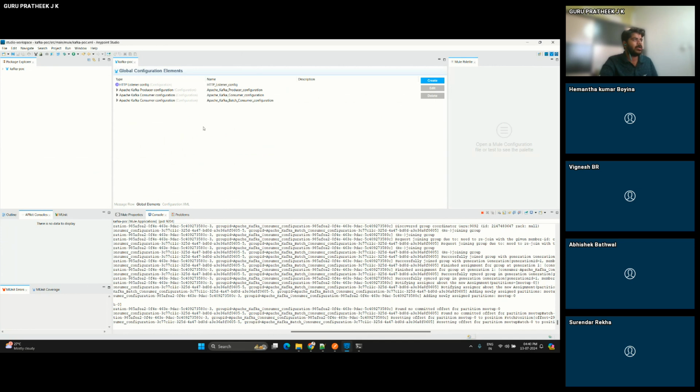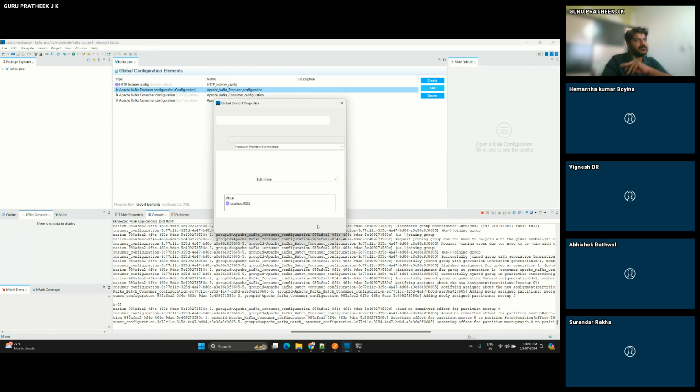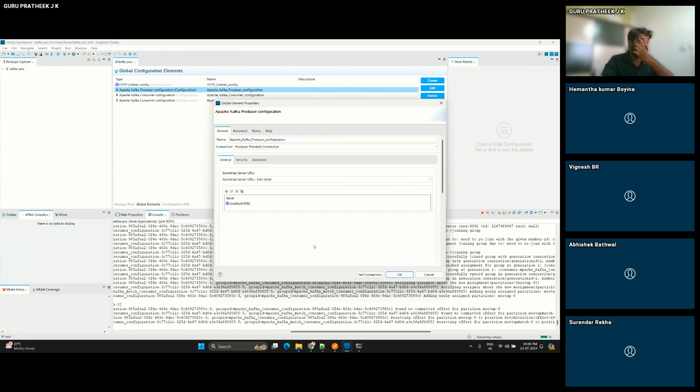Moving on to the producer part, here the configuration. When it comes to configurations, we have 2 configurations mainly: one is the producer configuration and another is the consumer configuration. Let's click on producer configuration. Some things are common for both producer and consumer configuration, one being the connection type.